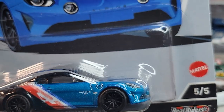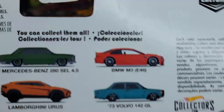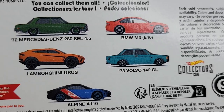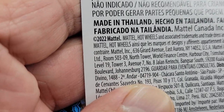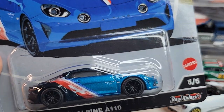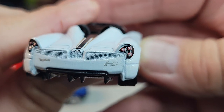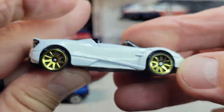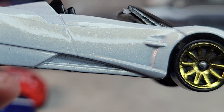Alpine A110. Everybody's seen this set out now. And there it is. I only found these two. Let's open it. Oh, I didn't show this one. This is the Pagani Huayra Roadster. Thing is sweet. Oh, how I could have missed it.